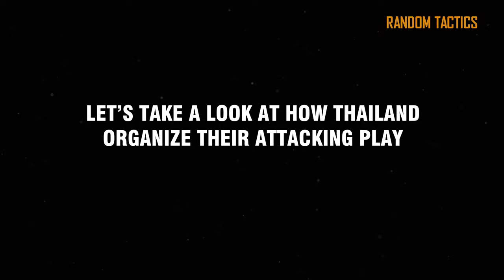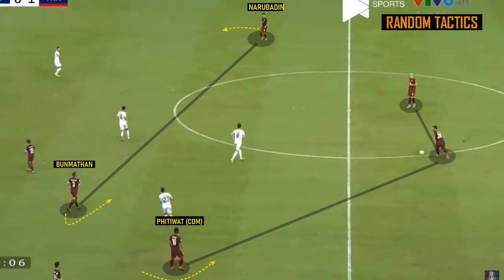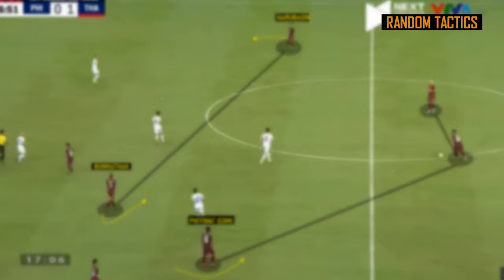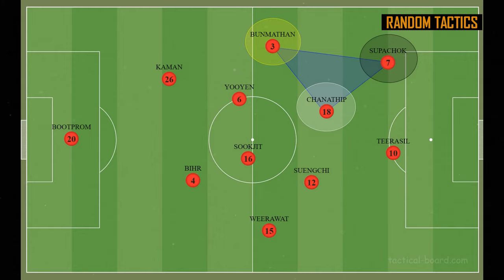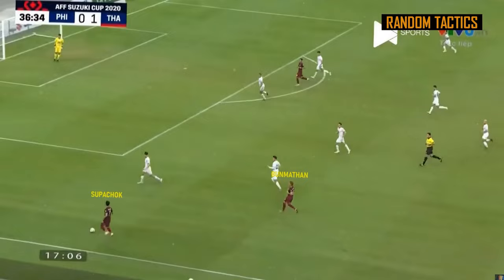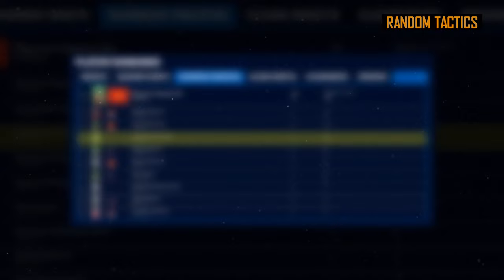Let's take a look at how Thailand organizes their attacking play. In many attacking situations, the Thai defensive midfielder drops deep to form a back three with the two central defenders to build up from the back, pushing both fullbacks forward. Tirathorn tends to tuck in more than Narubaatain on the opposite side, whose duty is making crosses and dribbling. As mentioned, the left flank is the main attacking direction of Mano Polking's team. When the ball moves upfield, Thai striker Superchok moves out wide while Tirathorn plays in the inner corridor — a tactic very similar to Chelsea under Thomas Tuchel, with Hakim Ziyech staying close to the touchline and Ben Chilwell overlapping in the half-space area.